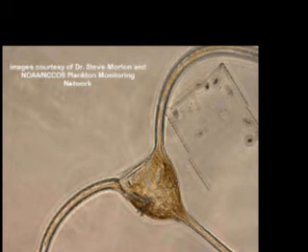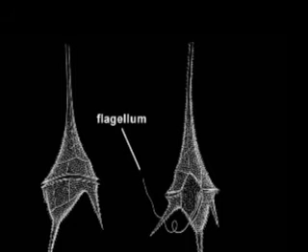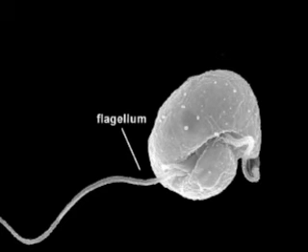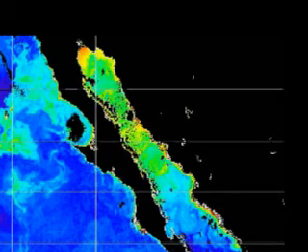Dinoflagellates are single-celled organisms that come in a wide variety of sizes and shapes. Some have shells of cellulose, but others lack them entirely. They bear two flagella, or whip-like structures for limited propulsion. Although widespread, they are most abundant in nutrient-poor offshore waters. Dinoflagellates are bioluminescent, emitting a pale blue glow when excited.